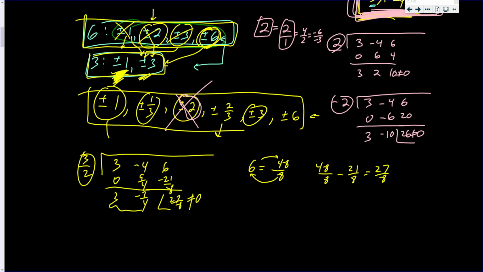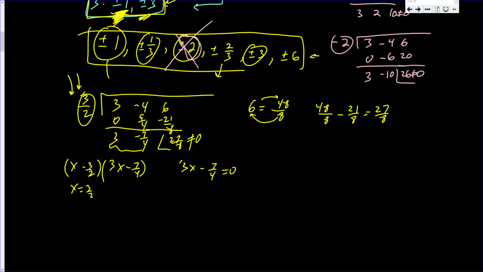But if it were 0, then this would give us the other factor. And the original factor, since that was a 0, which it isn't, but let's make believe it was, that would give you x minus 3 over 2. So either x is 3 over 2, or you want to know when this is 0. Well, if you subtract two quantities and you get 0, it has to be because they were equal to one another.